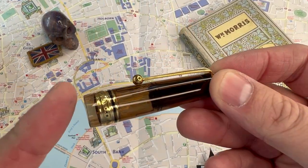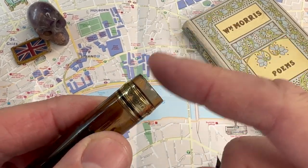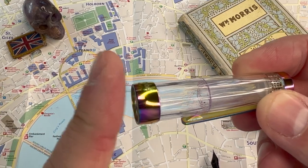We touched a little bit on the caps, but now I want to turn it into a category. So I always get annoyed at the Pilot Custom 823 for not having protective metal around the edge. Whereas here with the TWSBI Vac 700R, we have a glorious band of protective metal right where it needs to be. So on this one, I'm going to give the point to the TWSBI.